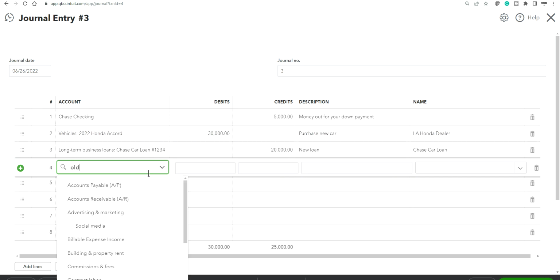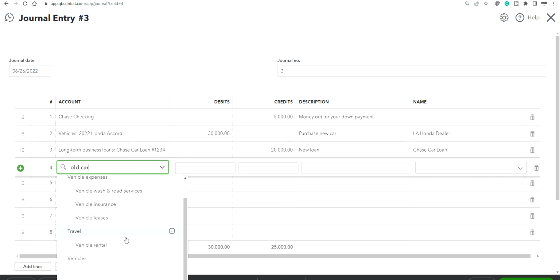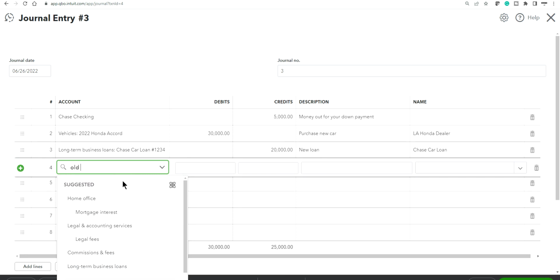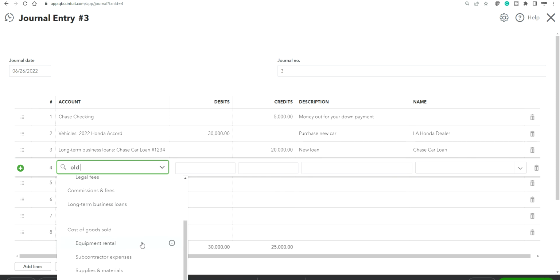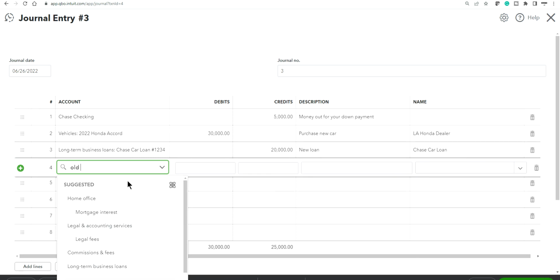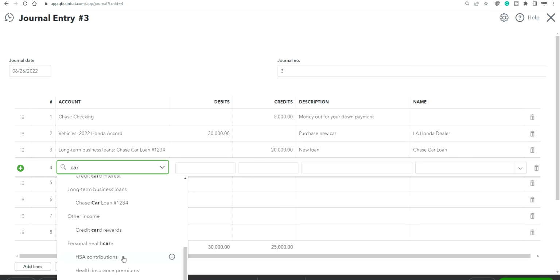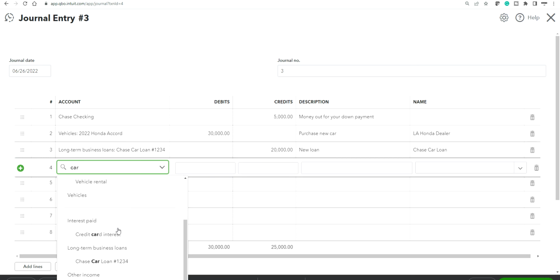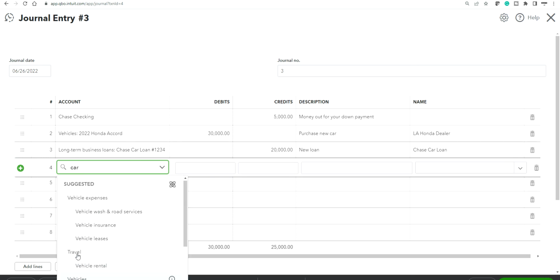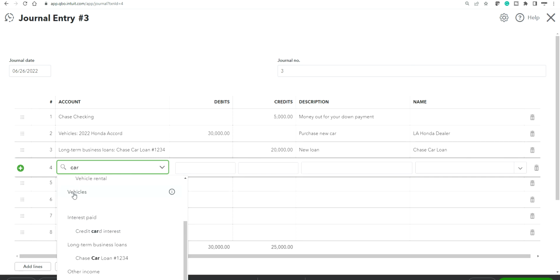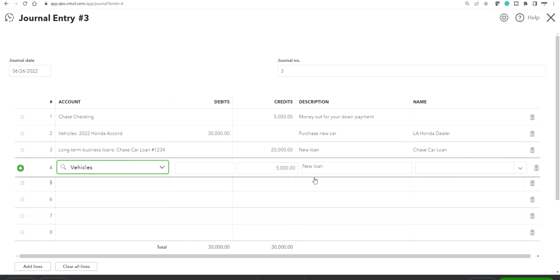Let's say I have old car in here. Okay, I'm just going to use this vehicles account. Okay, so 5,000.